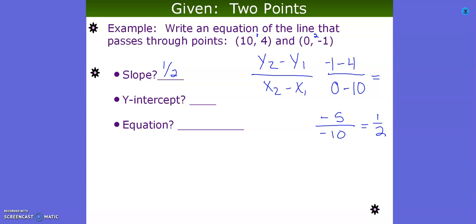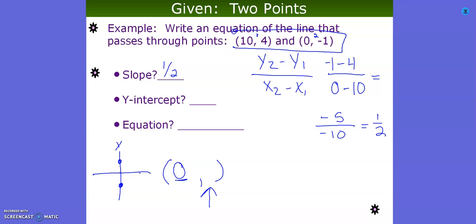Where's our y-intercept? If you remember, a y-intercept is going to be somewhere along this y-axis. So if I pick a point, any point on here, what does the x have to be? Do I get to go anywhere left or right? I don't. The x has to be 0. The y value could be any number that's on my y-axis that is going through my line. So when I take a look at my ordered pairs, which one holds the key to my y-intercept? Yeah, this one right here. It's (0, -1). That's my y-intercept. So now I can write my equation. Y equals 1/2 x minus 1.